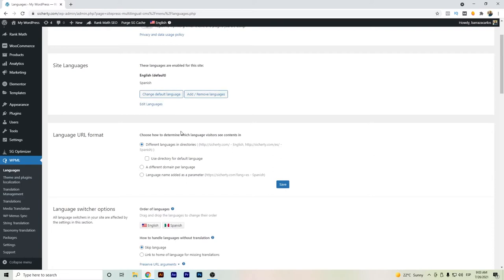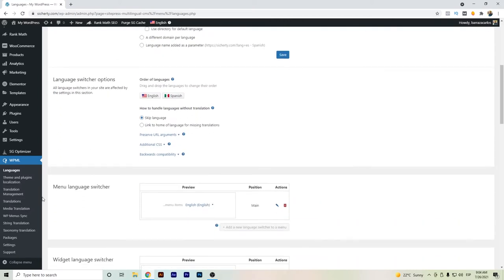And for example, after the main configuration, one important thing to set up and also to predefine in your strategy is how you will aim for your international traffic. One of the most recommended is to use directories on your website, since this will have a better structure. There are already recommendations that subdomains or even using parameters are not highly recommended in the order of what is the best international sales strategy. So with this subdirectory, WPML can help you just by setting up here.